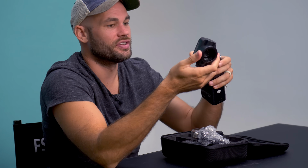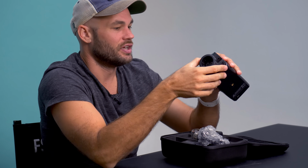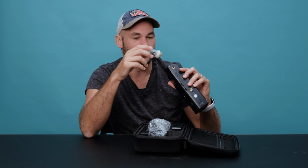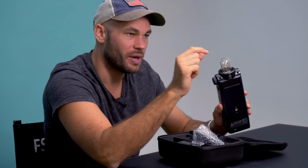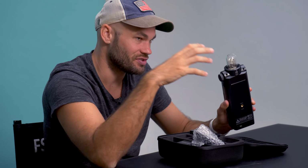You can also add this other accessory here. It's going to slide right on the front. And then you can add this bare bulb tube. A lot of photographers like shooting with this because it fires the light sideways and forward. So if you were lighting up a softbox or a beauty dish, you might get more even light with a flash like this. Keep in mind how often you're actually going to be using this. You may be paying a premium for this extra flash and then you're never actually going to take it out of the box. Keep that in mind.